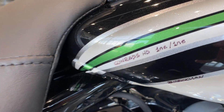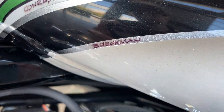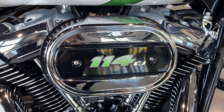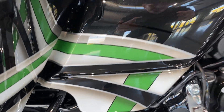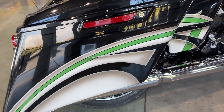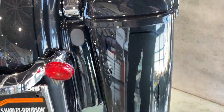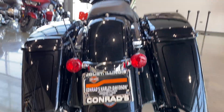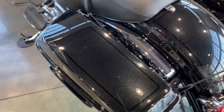If you look down here you can see the Conrad's HD one-of-one that was also painted to match. You can see the shading and that metal flake in there too. It's got pinstriping on the top of the saddlebag lids. This one has no accessories except for the paint set.